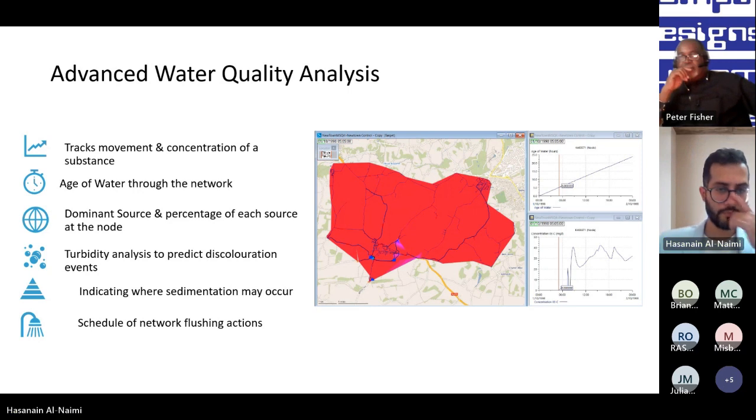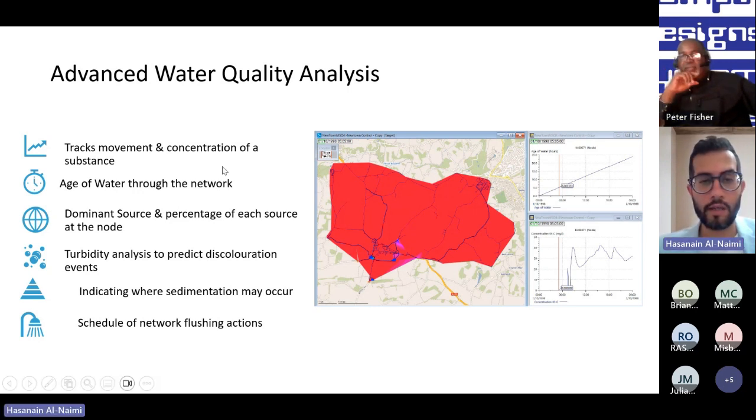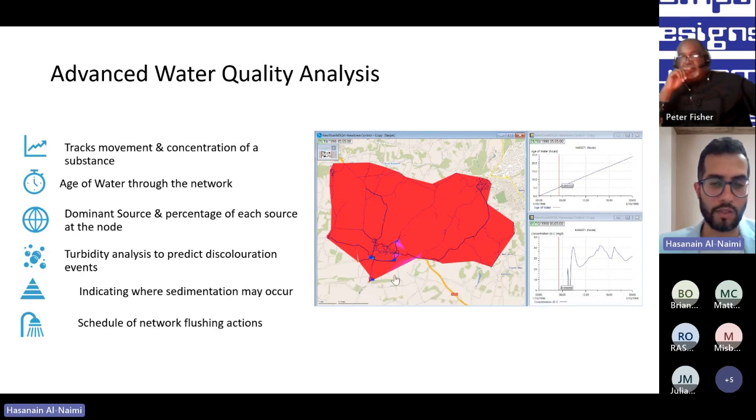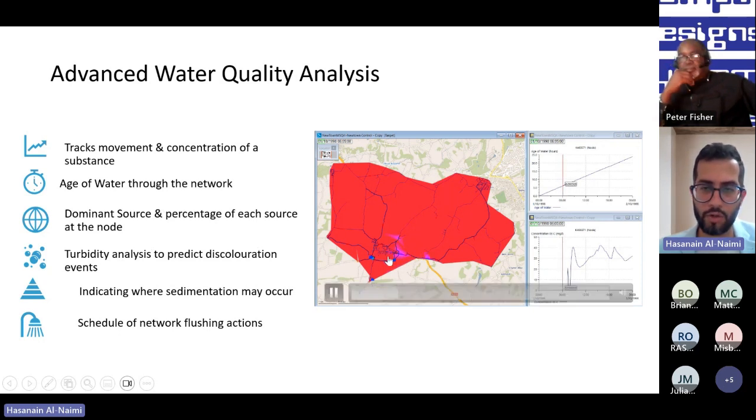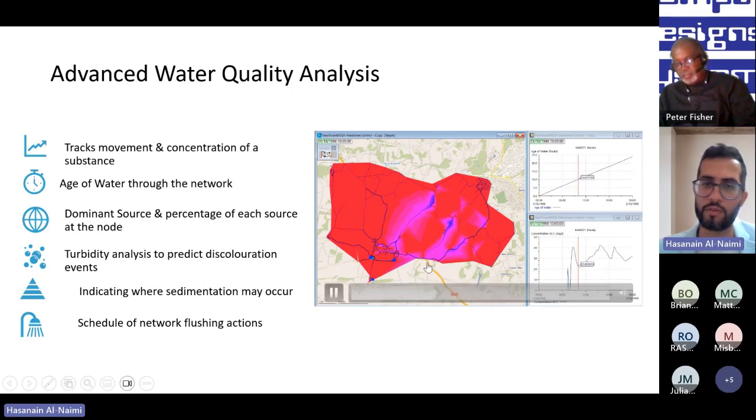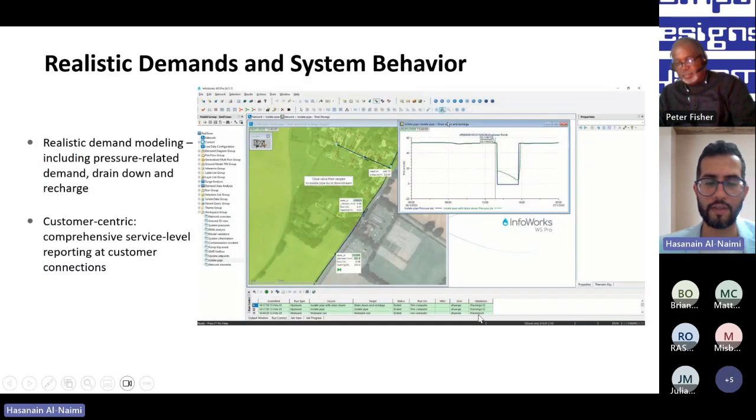All right, I just wanted to highlight a couple of slides, then we can finish. For the water quality, which was something we were speaking about, as I said, you can track the water quality throughout the system and see a representation for it. So you can then schedule some network flushing actions and some adjustments to the network. You will know the areas affected, and the pipes also being affected.